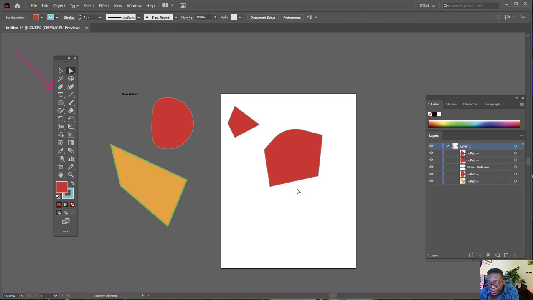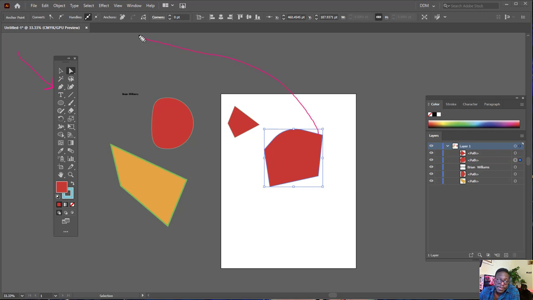Now remember how this works. Illustrator works by whatever you select. The properties for whatever you select are going to be located up top. The same is true when using the direct selection tool. Remember, the direct selection tool allows you to select these little individual points that make up these objects, and these individual points actually have their own properties. So for example, if I select this point here, notice the kind of options that I'm getting here.